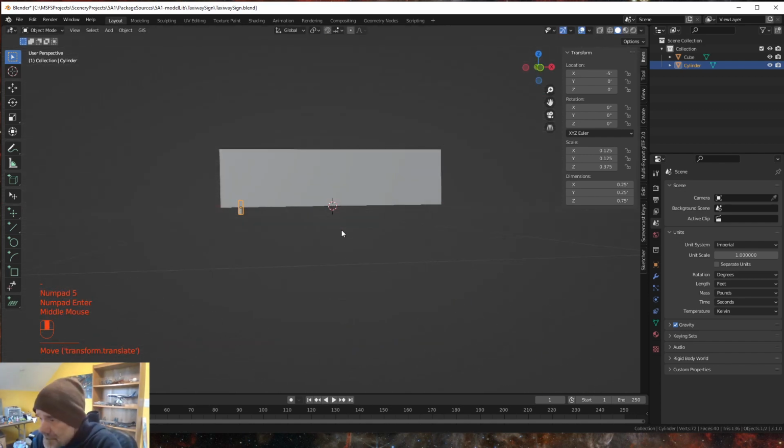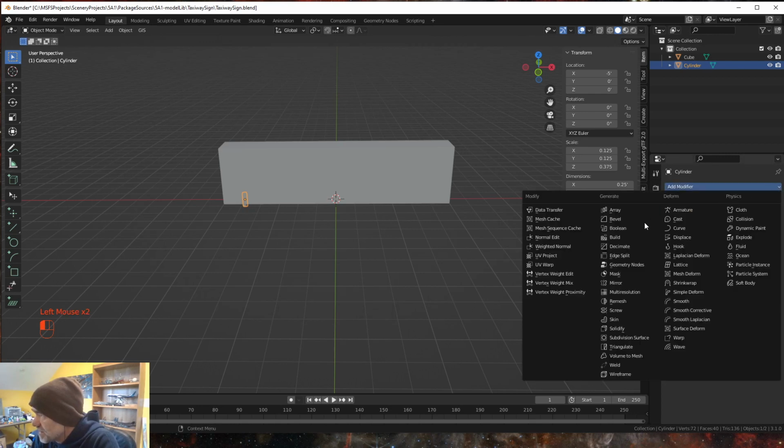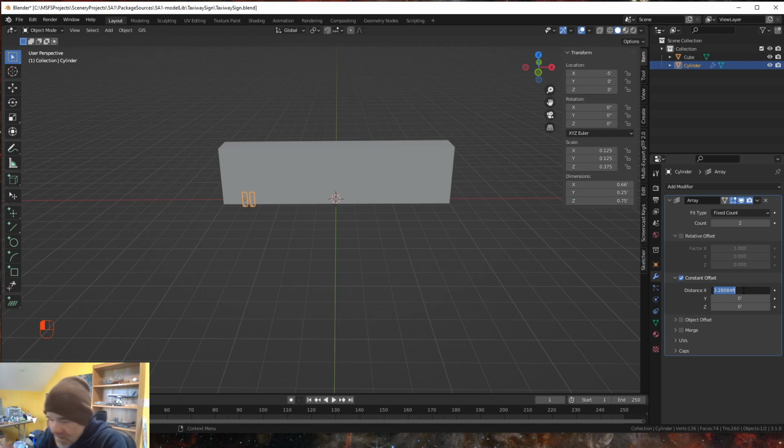Now what we can do is come over here to modifiers and add an array modifier. We want not a relative offset, we want a constant offset. And our constant offset is going to be, let's see, 2 feet.